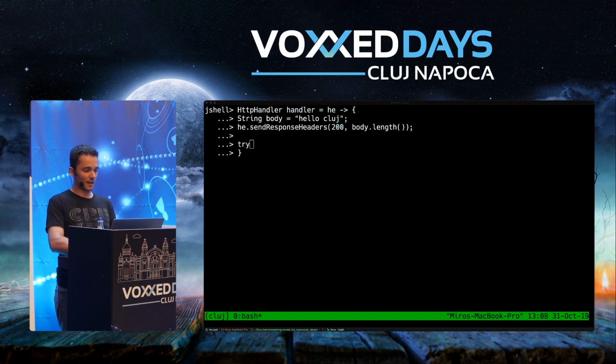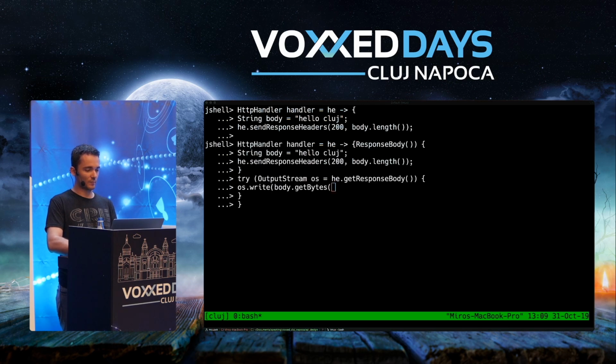Finally, I can use try with resources and open an output stream. I will use this output stream to write the string to my response. So let's assign the response body here and use this output stream to write. I'm going to write my string, and of course this is just a plain output stream, so I need to do this through getBytes, but that is OK.